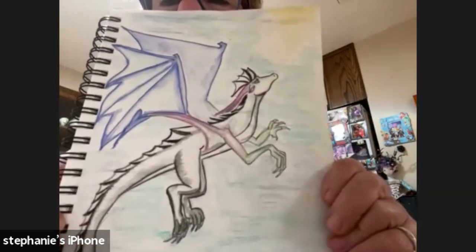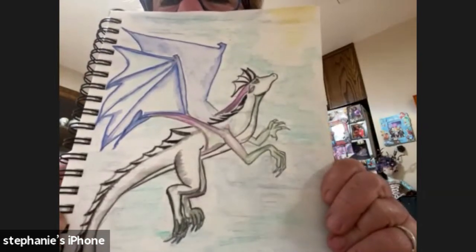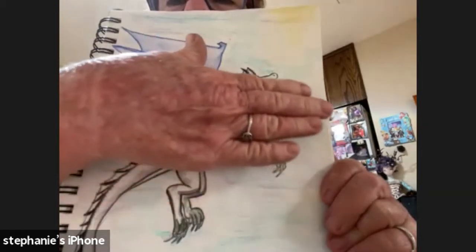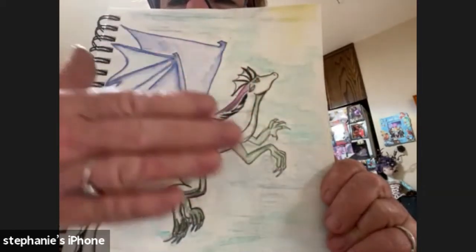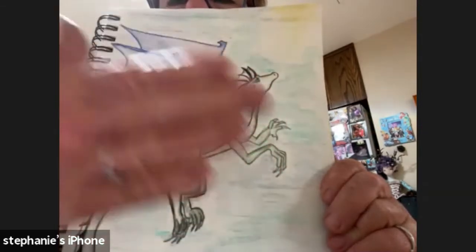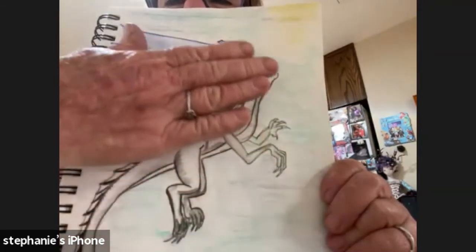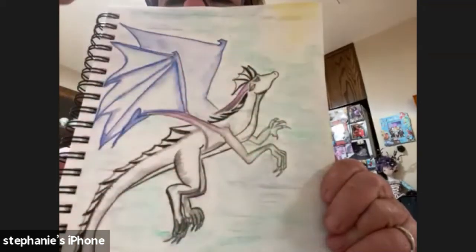Absolutely. You've got to have some courage. You're going to take your water blue and go right over the top of your dragon. Right now you've gone around it, just like the sky is around. But when we're in water, we're submerged. You would actually take the watercolor and go right over the top of your dragon.